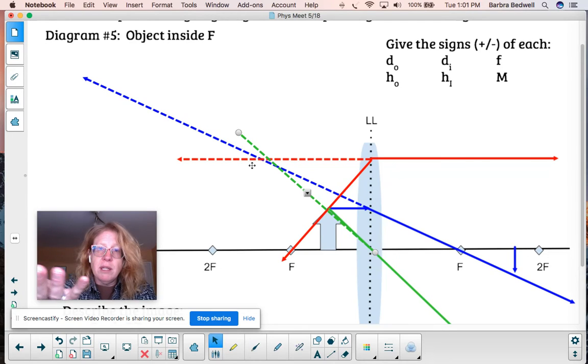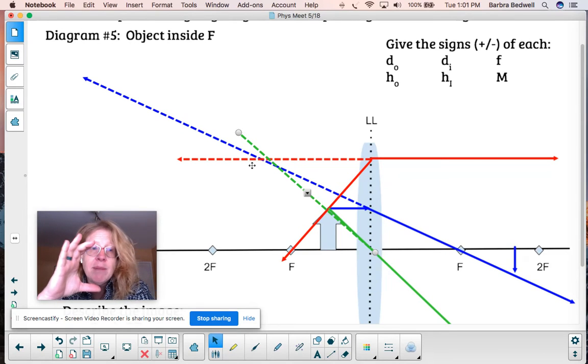Now to you, what does it look like? This looks like a magnifying glass. So if you hold a magnifying glass, a converging lens, really close to an object, you're going to see in that lens a blown up, bigger version of the object, right? But that image only exists within the lens. It looks like it's really close to you, but it actually isn't.